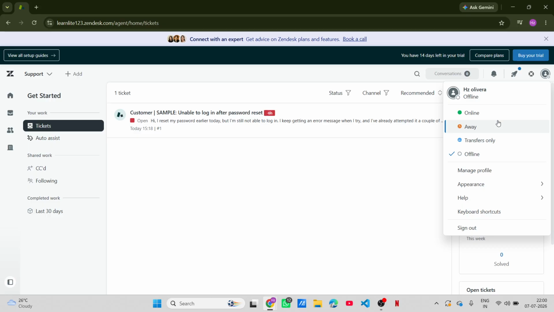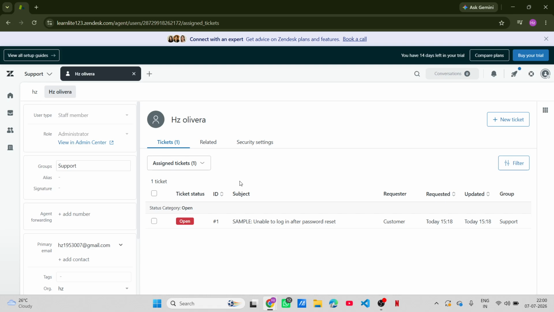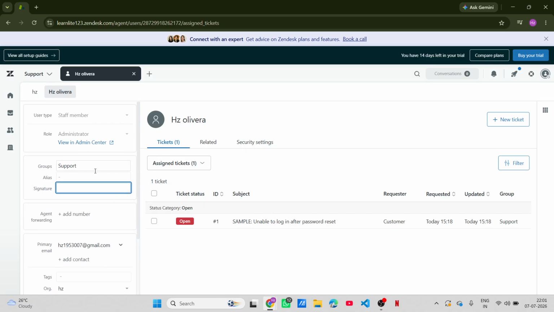A drop-down menu will appear, and from there, select the option that says View Profile. Once you've selected that, you'll be taken to your profile configuration page. Here's where the fun begins. On the left-hand sidebar of this page, you'll see various options you can adjust about your profile. This is where we need to focus on finding the signature box. Just look for the area labeled Signature. It should be pretty visible, and that's where we'll be crafting your signature.